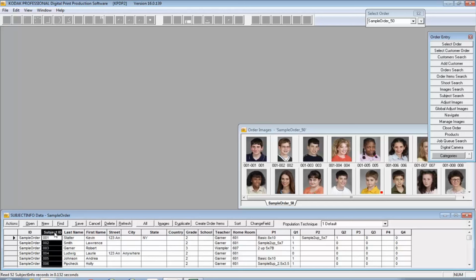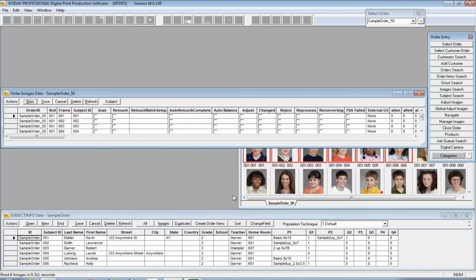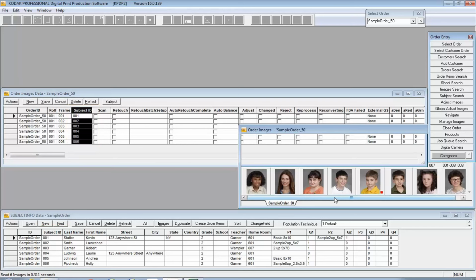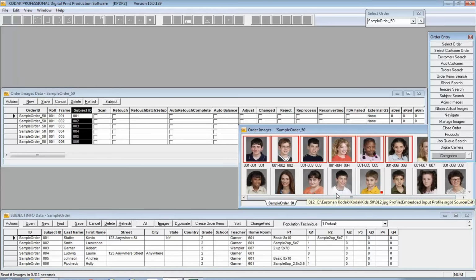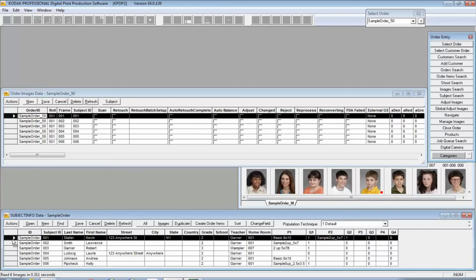The subject ID, the way in which this works, is these images in an order, or order images. When you go to edit, to open up the order images data table, you'll see that they share this piece of information. That subject ID, which is either assigned when you bring those images into the order, or manually or programmatically assigned in another part of your workflow, assures that DP2 understands for this order, for this roll, for this frame, or this image, for this subject ID, we're going to build a relationship between that data record and, in this case, this data record.